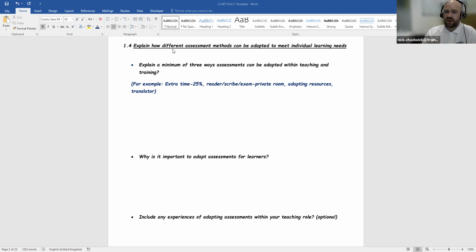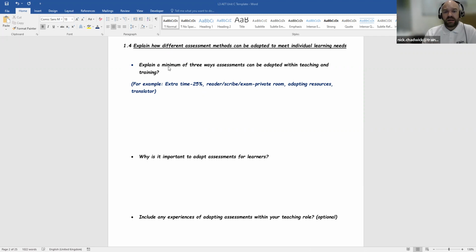So one bit of advice is always find out about the learner and think about how they are going to perform within the assessment on your course, whether they need any support provided by yourself or by a specialist such as a teaching assistant or a reader or a scribe as well. So let's get into this assignment question then.